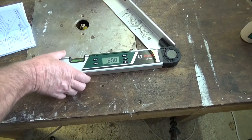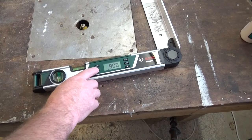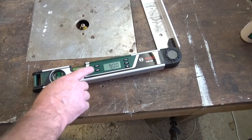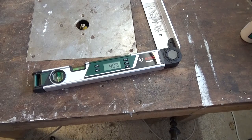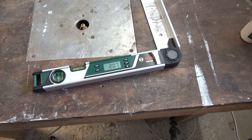Then I've got to set the corner angle, which is 90 degrees, and I press this button again and it will say 'corner'. So I want a 60 degree spring angle and a 90 degree corner angle. Now if I press this button again it will tell me what the miter needs to be set at. That's the horizontal setting and it's telling me it needs to be 40.9 degrees — so I need to make a note of that. Then if I press this button again it tells me what I need to set the bevel up, and that needs to be set at 20.7 degrees.